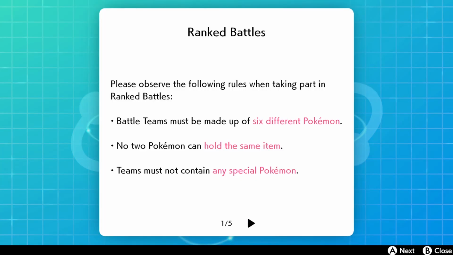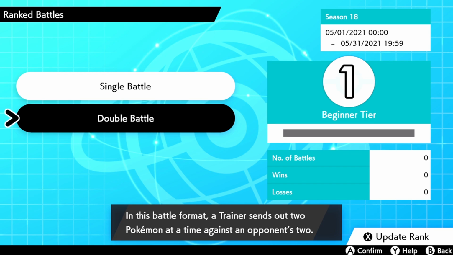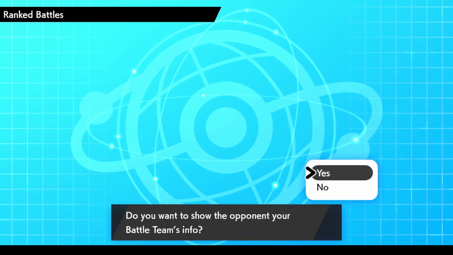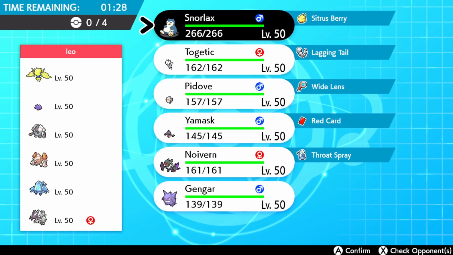And the reason we're going to do that is that it will allow me to actually play in the Series 9 metagame, which is what this is all about, right? So that's what we're going to do. Okay, so we're going to do this as double battles, and this is my first time ever doing this. So do you want to show the opponent your battle team's info? I guess, sure. Okay, so it looks like we found someone. Our first opponent, they have a full team of Reggies with a Ditto.